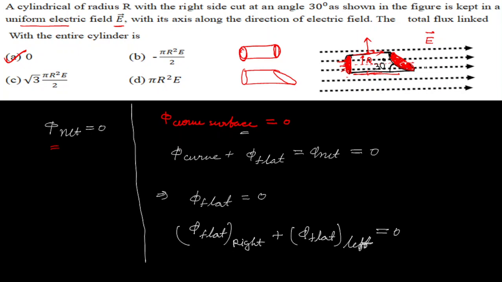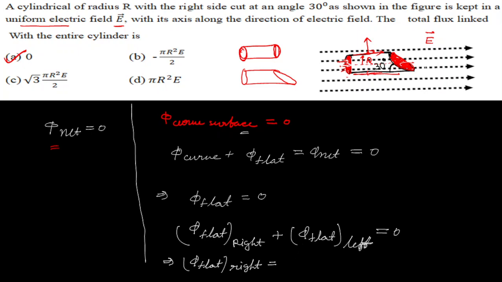But without calculating the area of this loop, simply by looking at the flux through the left surface, we can also calculate, using this idea, what the flux through the right surface will be. The flux through the flat surface on the right side will be the minus of the flux through the left surface of the cylinder.